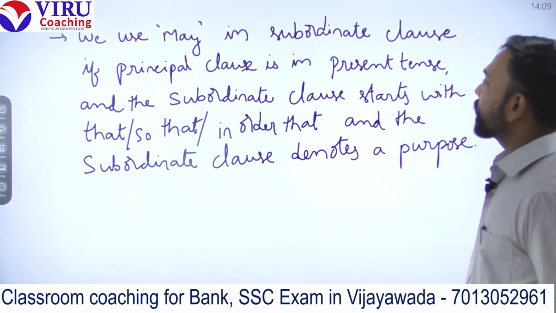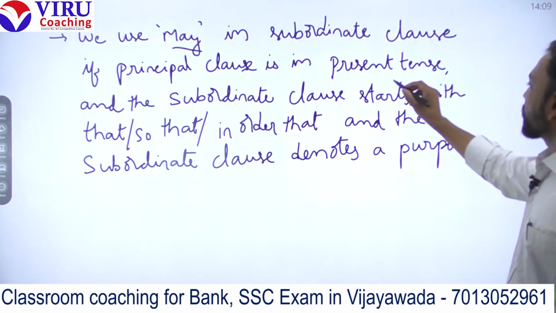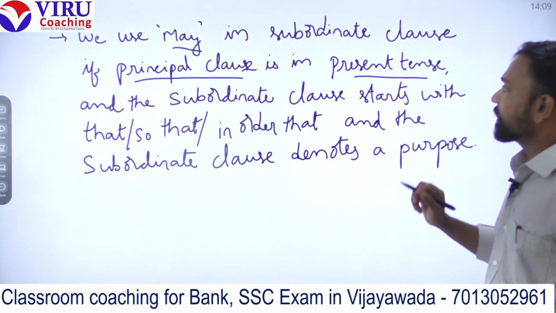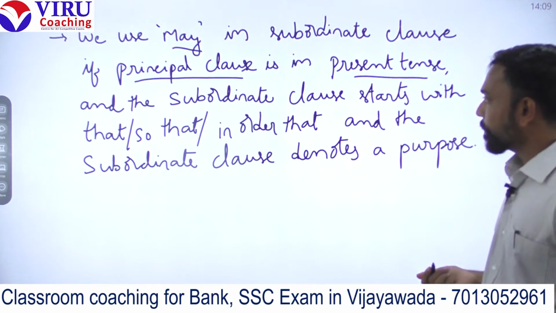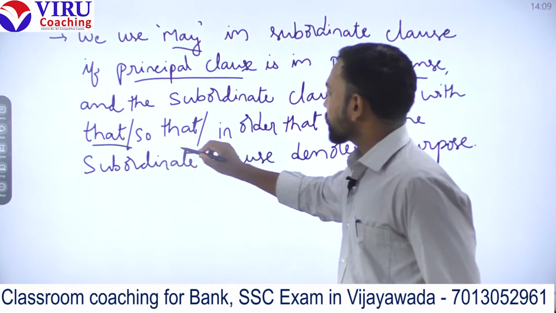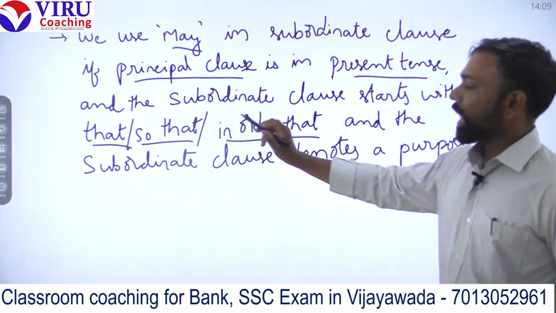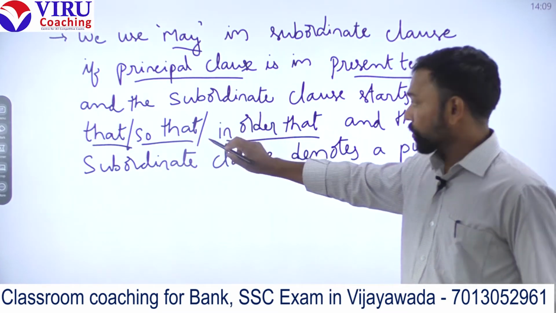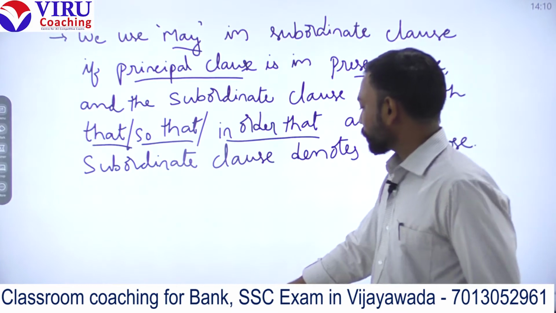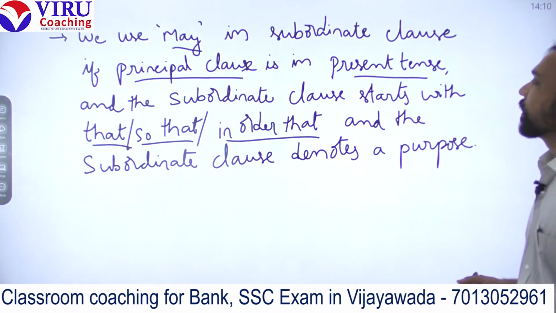Next important point, we use may in a subordinate clause if the principal clause is in present tense. Look here, the principal clause is in present tense and the subordinate clause will have may, and one more condition is there: the subordinate clause starts with that, so that, in order that, very important, and the subordinate clause denotes a purpose. Alright, so let me write one example.